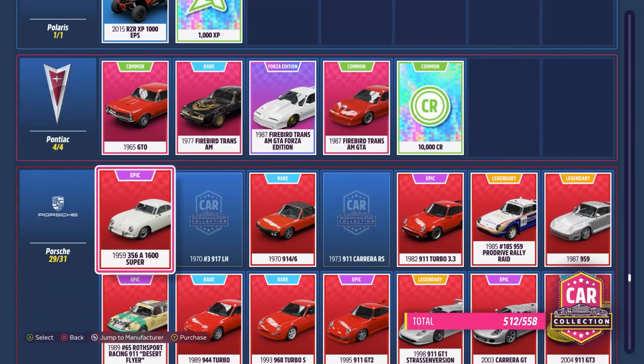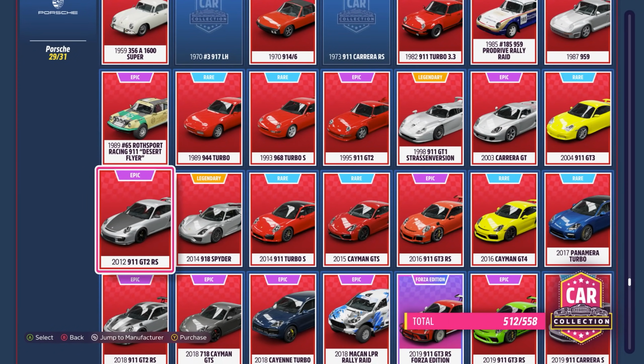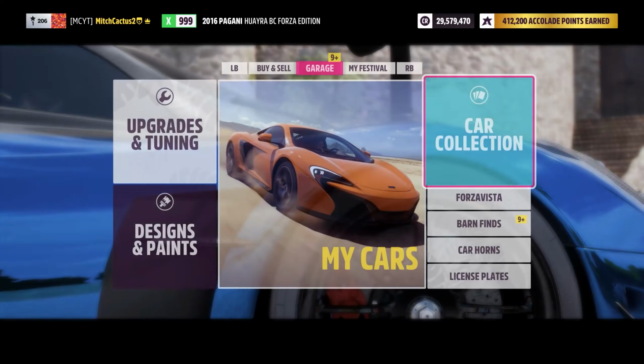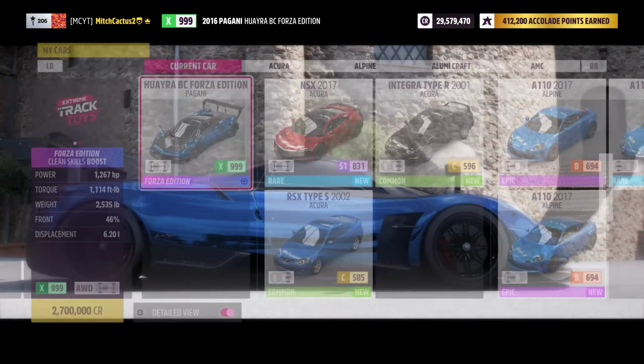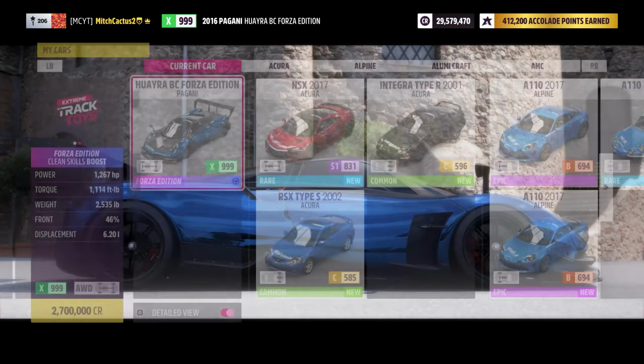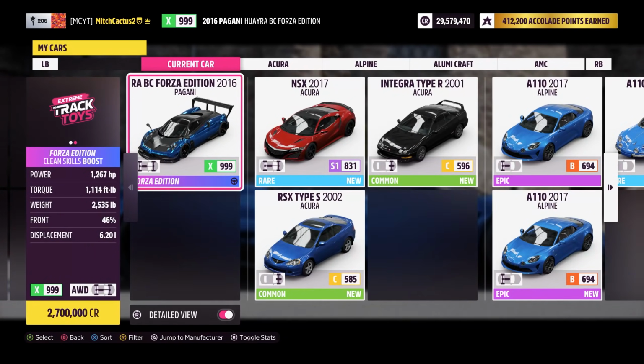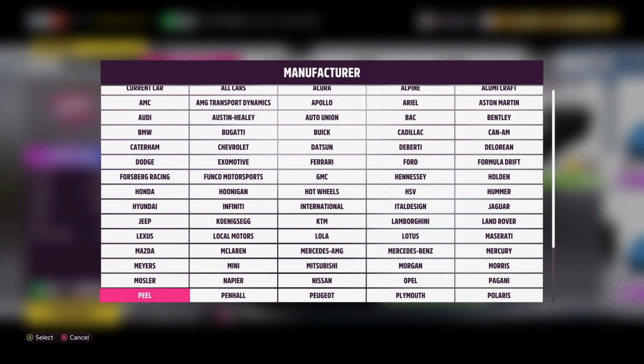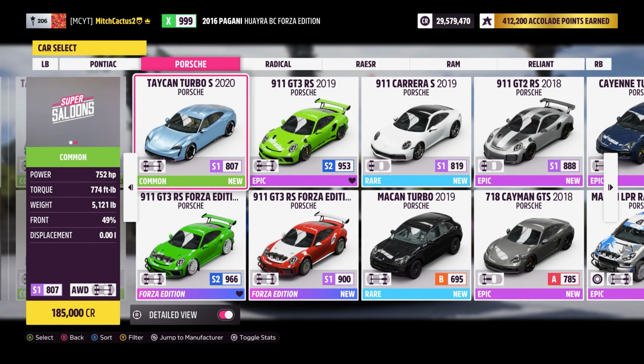You guys want to go to car collection, and the best car overall for this is the 2015 Cayman GTS. I'm sure a lot of you guys would know this. In the car collection screen, you can buy as many as you want, as quickly as you want, 80,000 credits per car. And I'll show you guys, instead of going my cars, going to Porsche, selecting and going in and out, if you want to skip most of the animation, go design and paints, go choose car, and then go to the Porsche, and keep repeating this process for each time you switch cars. It's a lot quicker over time.